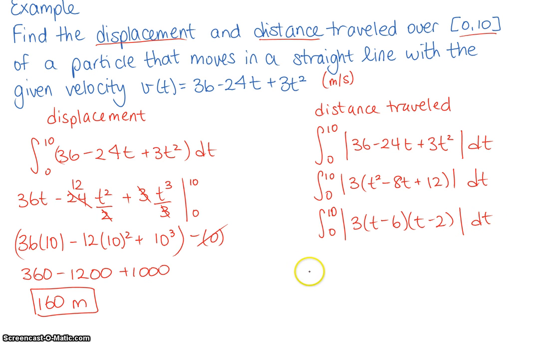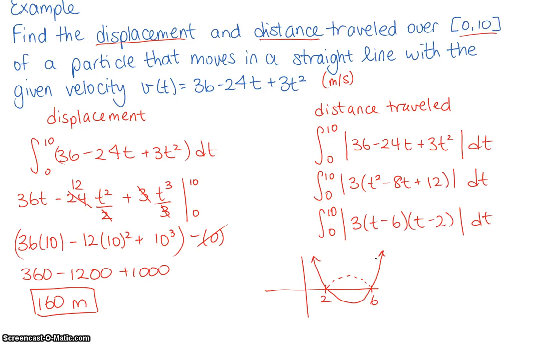The graph for this is going to be a parabola that has roots at 2 and 6. And it's opening upwards and it's stretched by a factor of 3. We have this sort of graph. Now what it's actually asking us for is the area under the curve, so the integral here, the area here, here, and here. But here you can see you have a negative area. So by taking the absolute value, we're actually looking at this little region. So the distance traveled here, here, and here.